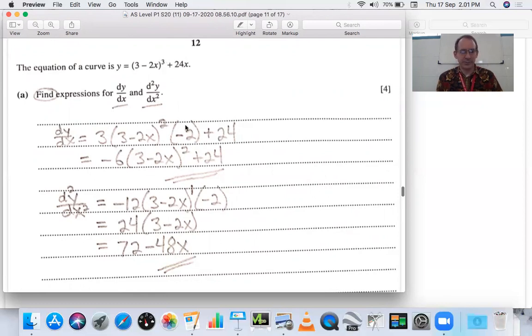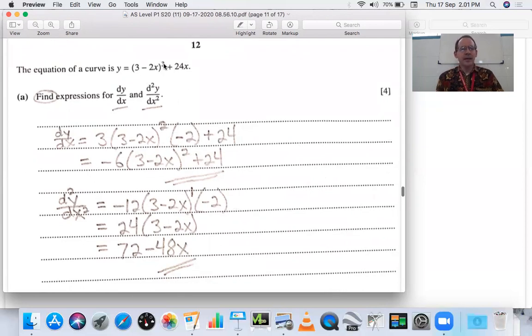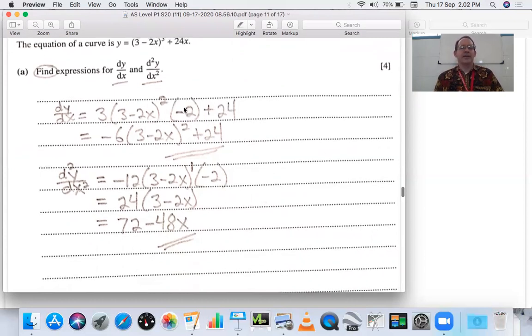So this one over here with the parentheses is expanded. You multiply the exponent to the front, then you subtract 1 from the exponent, then don't forget to do the derivative of the inside, and you multiply by that -2. Then the derivative of 24x is just 24, because that's a 1 times 24 is 24. The 1 minus 1 is 0. Anything to the 0 power is 1, and 1 times 24 is still 24. Then we just simplify this. -2 times 3 is -6. So I just smoothed that up there a little bit.